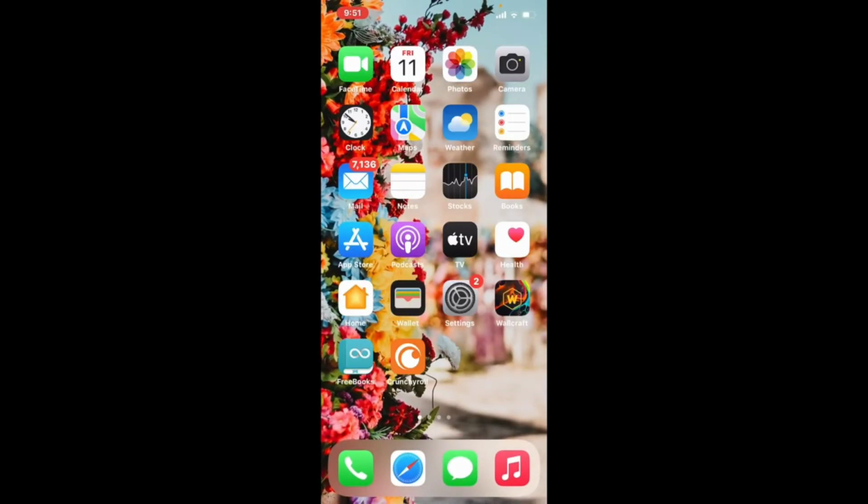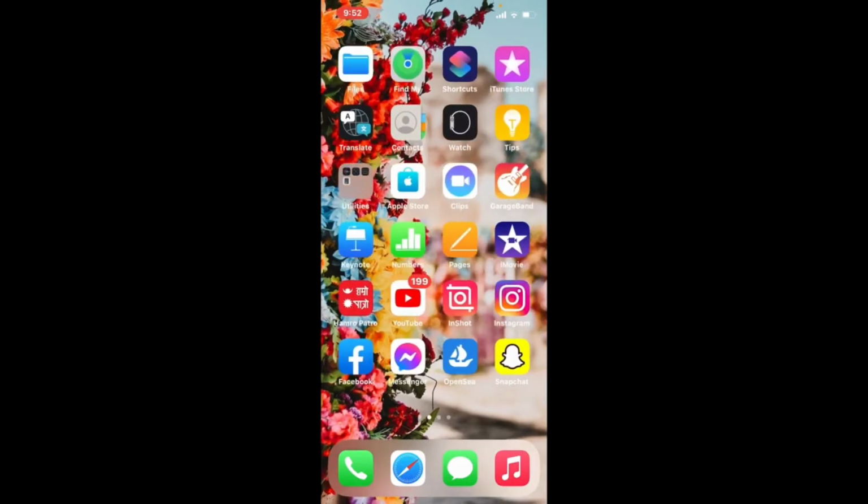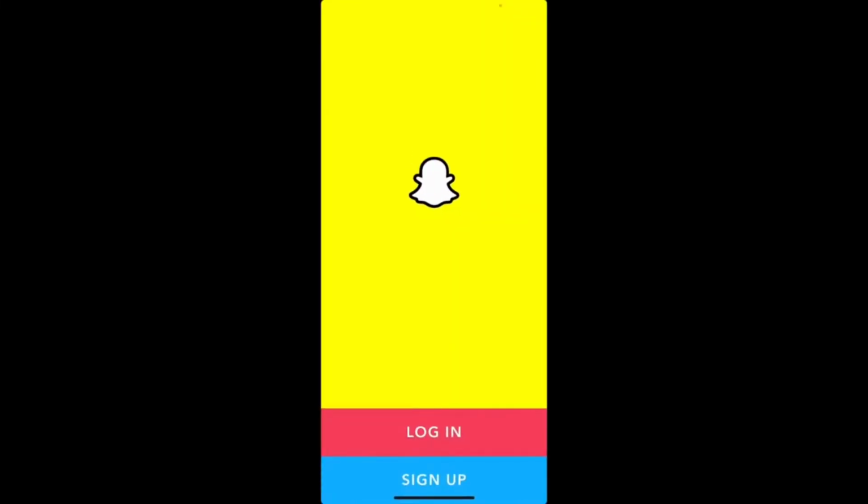How to log into the Snapchat application using your iPhone. Now let's jump right into the video. Tap to open the Snapchat application from your app drawer. The first interface of Snapchat will look like this. Go to the login button if you want to log into your account, if you have an existing account for Snapchat. But if you don't, you'll need to tap on the sign up button and register yourself in order to create a new account for Snapchat.